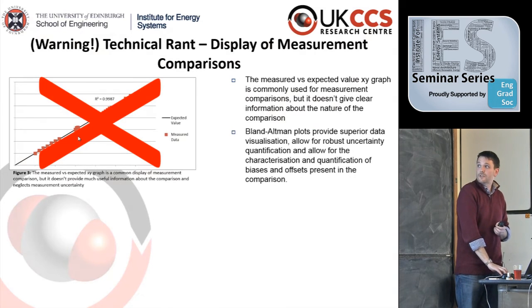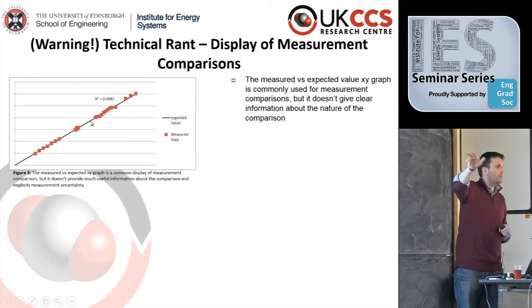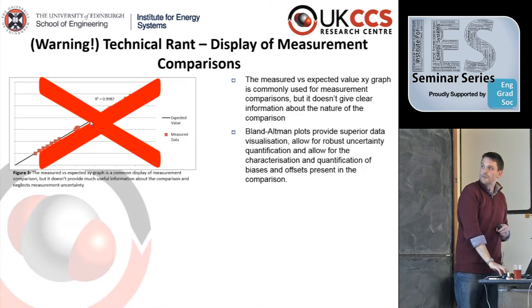So what I would encourage you to do is read this paper. It's called Bland-Altman. You can Google it, and basically it's from the Lancet from 1986. It's got 32,000 citations, and they named a plot after it. Okay? So what you're doing in the Bland-Altman plot is you're basically taking this y-x axis and tilting it 45 degrees and making that the x-axis. Okay? So I'll show you what that means.